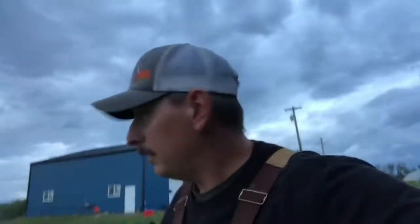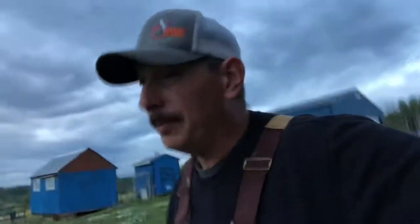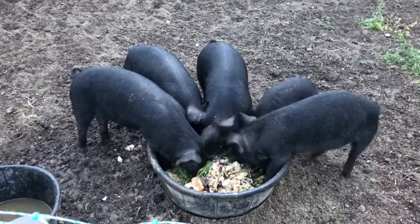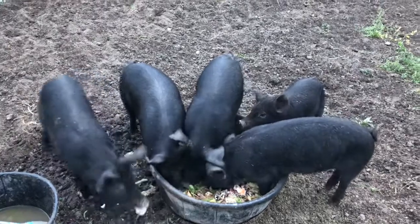We actually just had some pretty gnarly weather just go ripping through here. As you can see, some pretty crazy clouds, bit of a downpour, some heavy winds. It's kind of calmed down now, so take supper out to the pigs and then get some eggs and maybe time for a cup of tea. Well, maybe it's not calmed down after all. It's just started raining here again. So I'm just gonna hurry and pick up the eggs and then go inside and make a cup of tea.